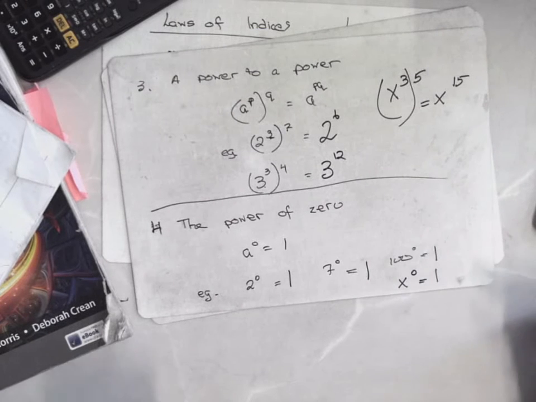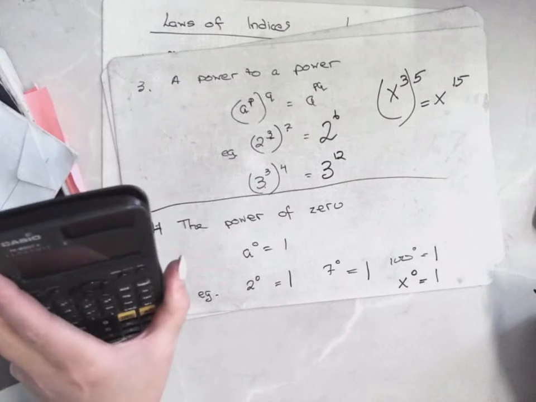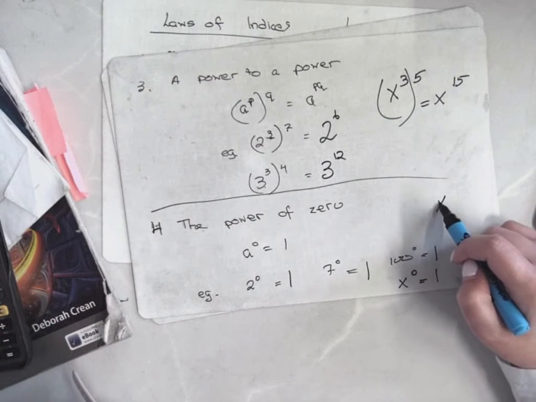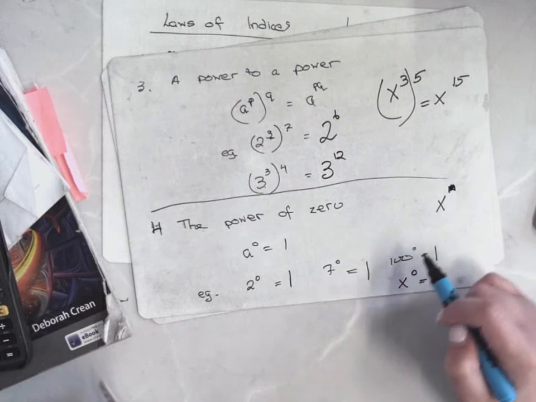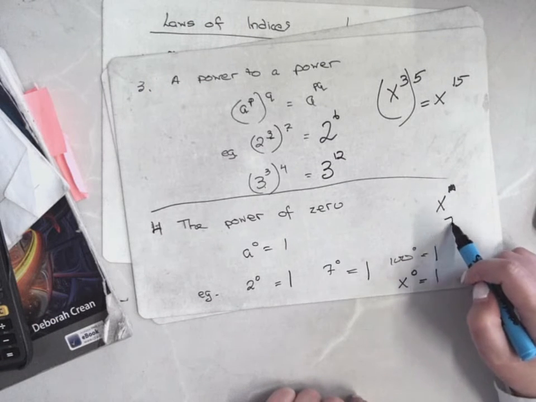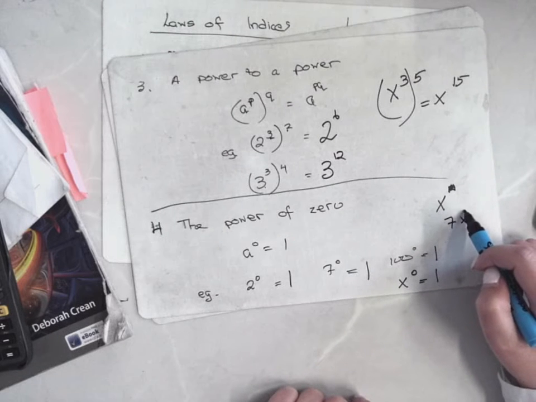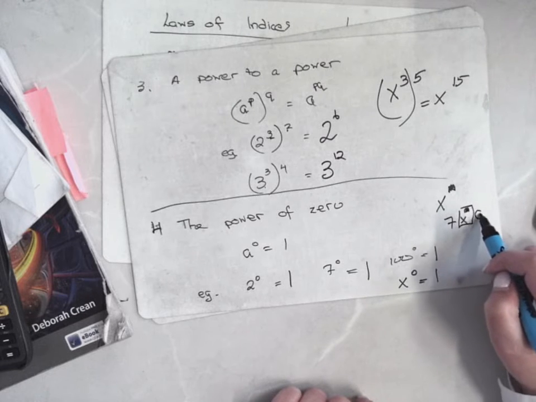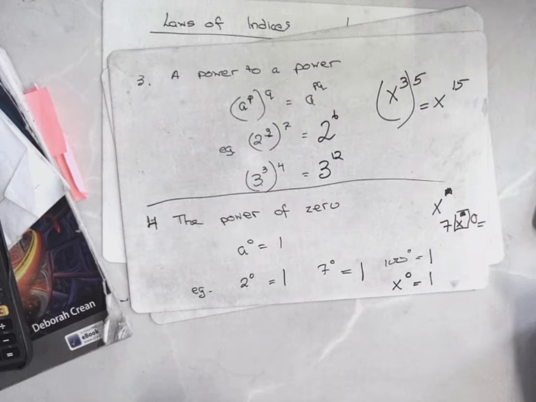And if you forget that, put it into the calculator. Can you all put that into the calculator? Actually, do you know where the to the power up button is? It's this one, with a little coloured in box on it. So if you were to put in 7 to the power of 0, you type in 7, then you type in this box, and then you put 0, and then you put equals, right? Is that okay? Are we all able to do it on the calculator? Yeah.